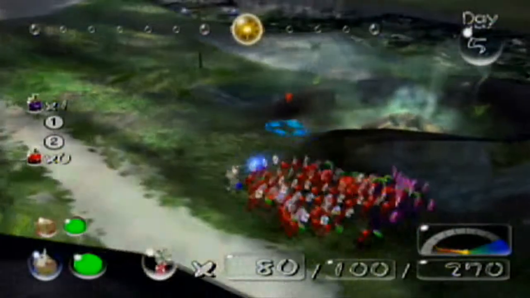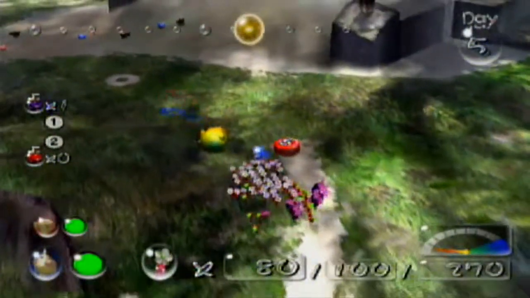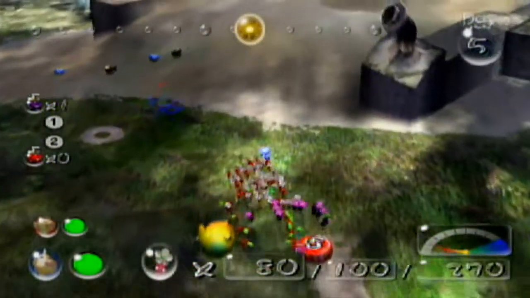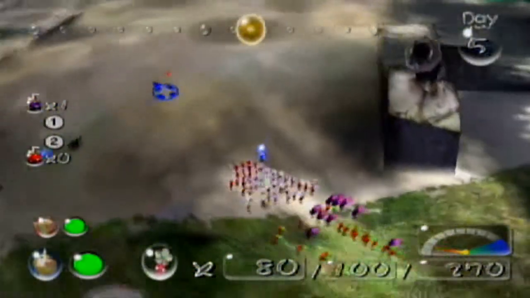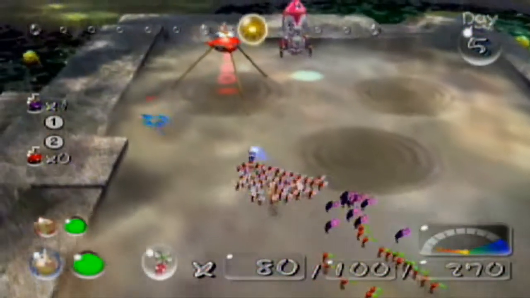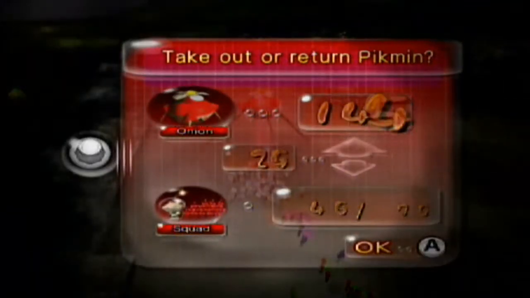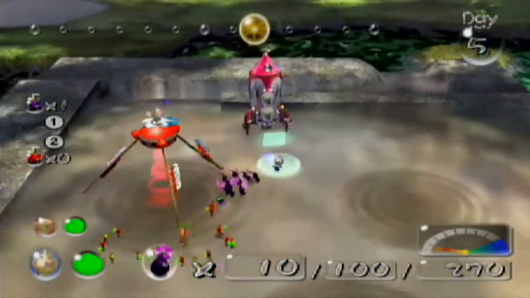Now at this point, the work for the red and purple Pikmin is complete. So we can return them back to the onion and ship. And therefore focus on boosting the Pikmin population for the yellow Pikmin for the rest of the day. Nicely done, red Pikmin. You go on ahead and take your rest. See you guys tomorrow. You two purple Pikmin, go on in.